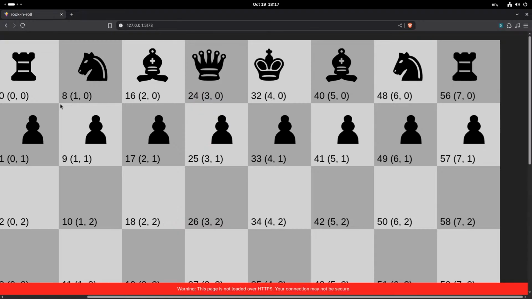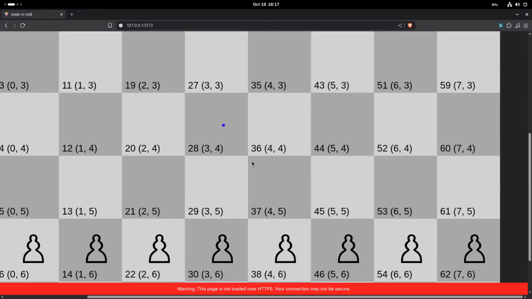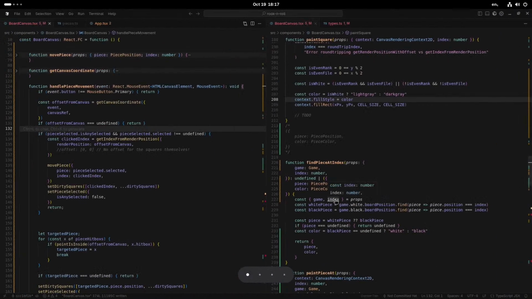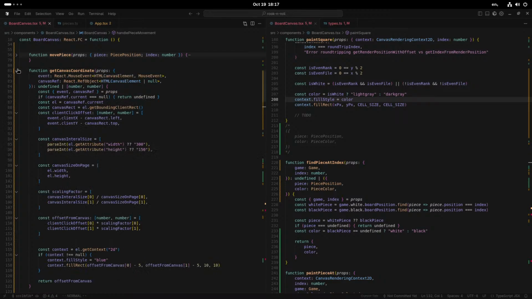Let's try clicking here in that little corner. Okay, so it's still off. Okay, it looks like it's more and more off the further we go, yeah. Okay, so let's just take our scaling factor and flip it before we freak out.